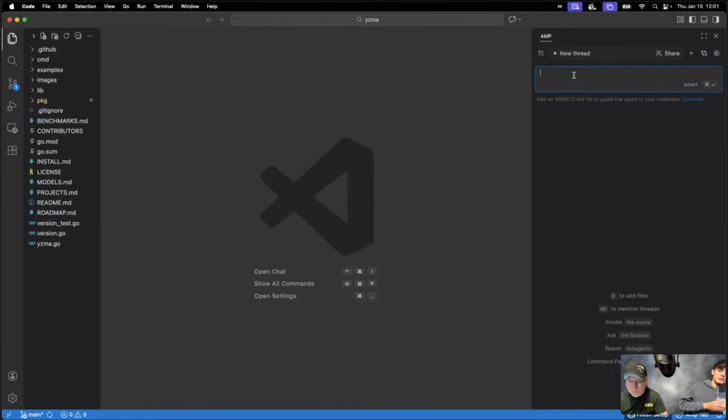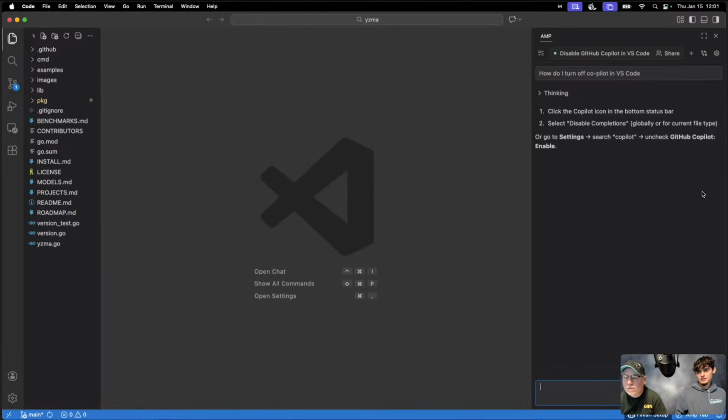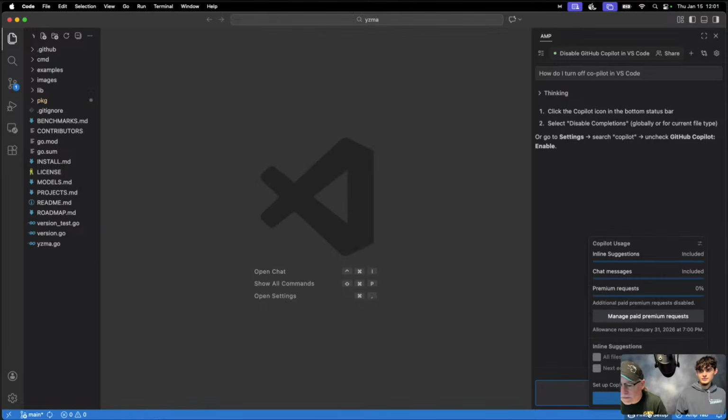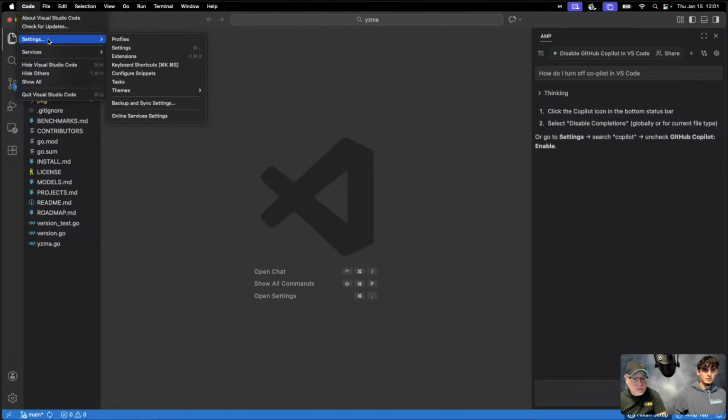So, turn off Copilot in VS Code. I don't even need it running, bro. I just want to disable it. Or go to settings. Search.